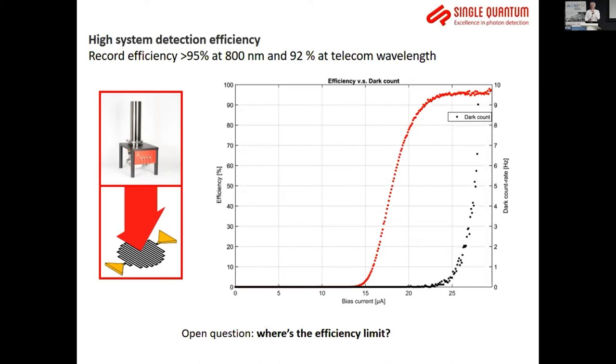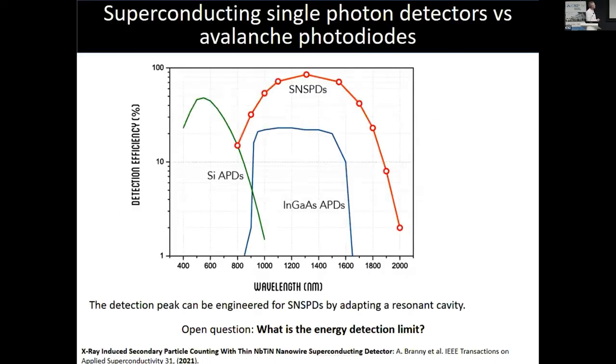How do you make sure that it's 99 and not 98, 97? The error bar on this is extremely hard to get to a very low value. We talked to NIST in the US and so on. We work together with them, but there are no calibration ways that are so precise at the single photon level. So we also have to invent ways to calibrate and measure the efficiency. But that's what it looks like.